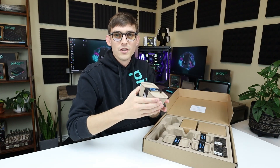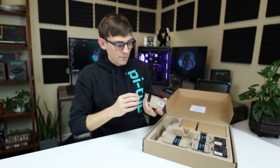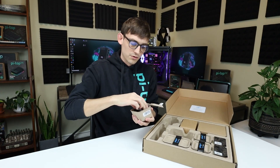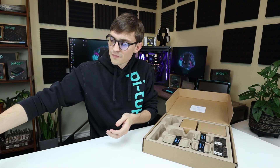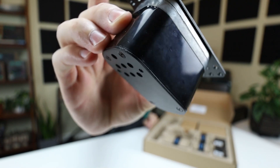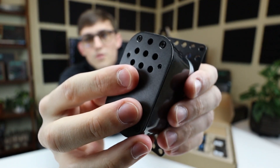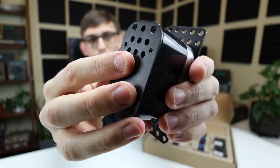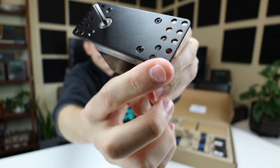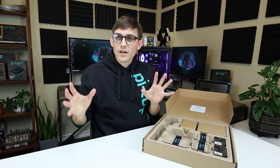Next up is the Pytop encoder motor. This is a high powered motor — it's going to help your robot get over all sorts of terrain and obstacles. It's got enough power to go up and down pretty decent gradients. You'll see there are holes where you can pop in the Pytop rivets, and you've got them here on this metal structure, so that's going to let you bolt in these encoder motors anywhere you like.